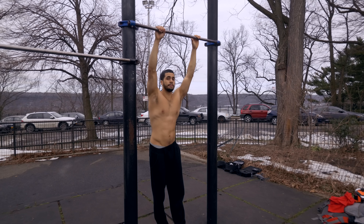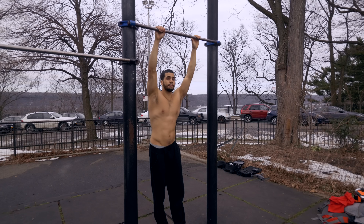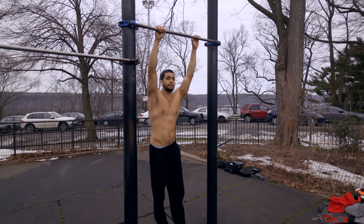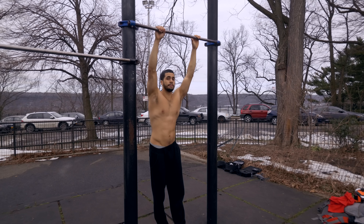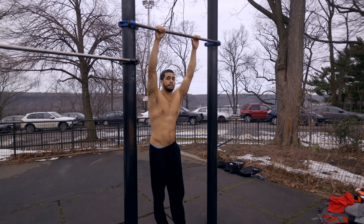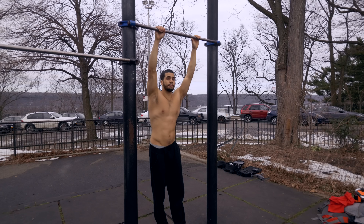Remember the goal here is to be as far away from the bar with our feet, so that when we come back we're going to bring our feet up to the bar. As we hold it up there, once we begin to swing forward we release our legs. So you're not just bringing your feet up — you have to hold it there.